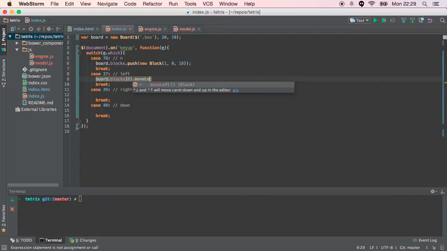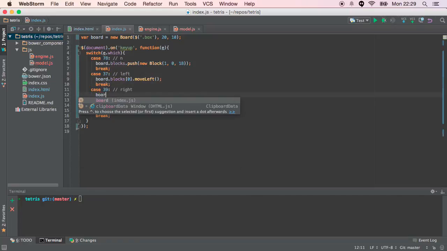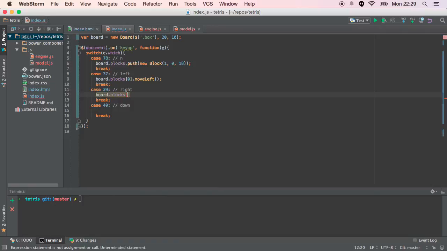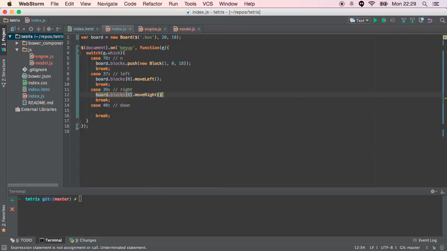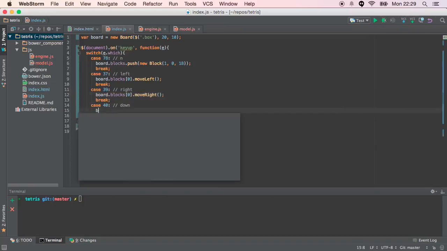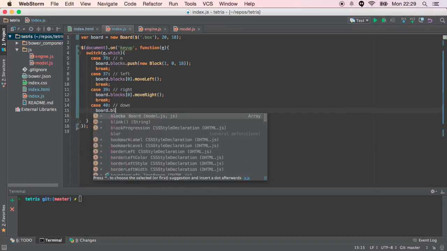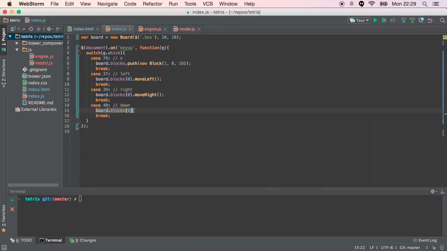Move left, and then board blocks 0 move right, and board blocks 0 move down. Okay. So that should be simple enough.